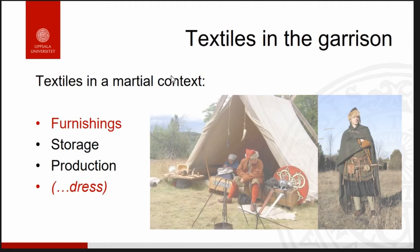When it comes to textiles in the garrison, there are more or less no textile fragments remaining. I would like to discuss the textiles in this martial context based on the furnishings of the hall building, storage, and production within the garrison. Interestingly, the garrison site has a very eastern feel — the complete Birka complex has an eastern character, but the garrison even more so. The dress furnishings like belts are directly imported or closely resembling those of the steppe nomads and the Kiev realm in the 10th century.